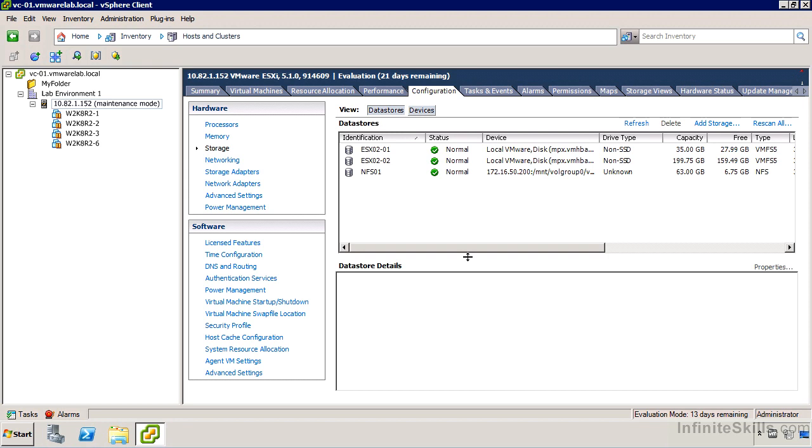So refer to the iSCSI videos and some of the other videos for more details on how to make a highly available and also performant infrastructure if you're going to be using NFS for production data stores, which is totally okay, and it can actually give excellent performance.